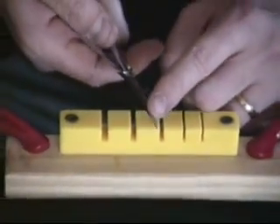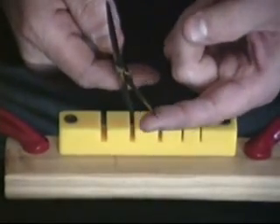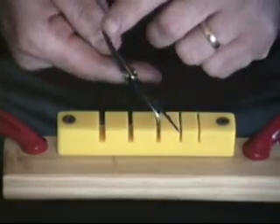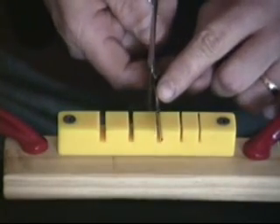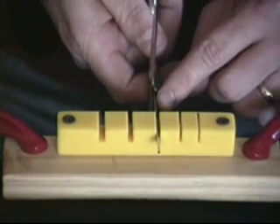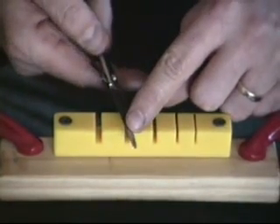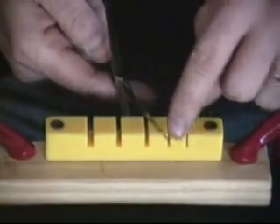My set problem started right near the tip — the blade has been bent out away from the other blade. I need to bend this blade back in to match the other one, or I might have to do a little bending on both. I'll insert this blade into the slot that fits it best. You want to go into the smallest slot available, but always start behind where your set problem is. Never start in front of it, because you can cause a snake in the blade — an S-shaped wiggle.